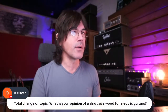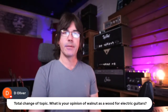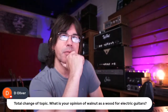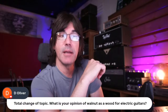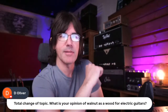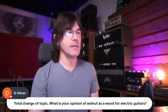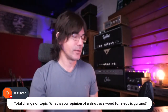Honestly, what else? Walnut is a wood for guitars. I have never had a walnut guitar, so I shouldn't comment because I don't know. But I remember when Fender made the Elite Strats, the standard version is the one that Ty Tabor became famous for playing. But they made a deluxe model, and it was walnut. Remember that? And gold knobs and stuff. It was kind of cool looking, but I have no idea how it sounded.